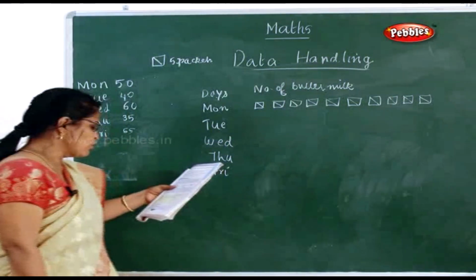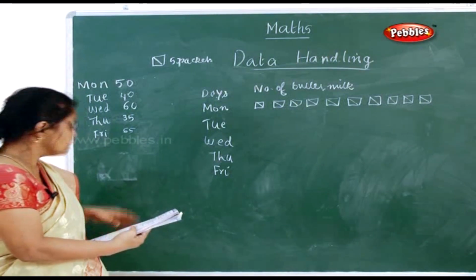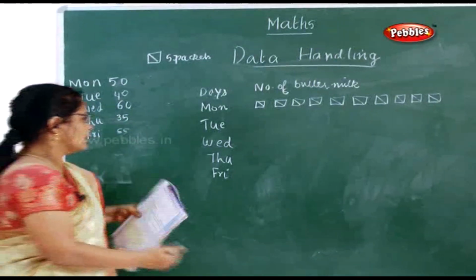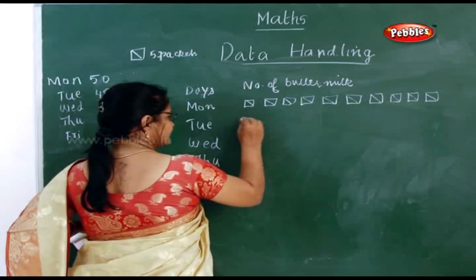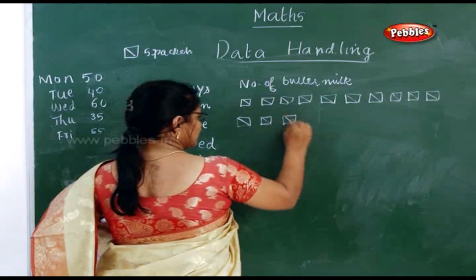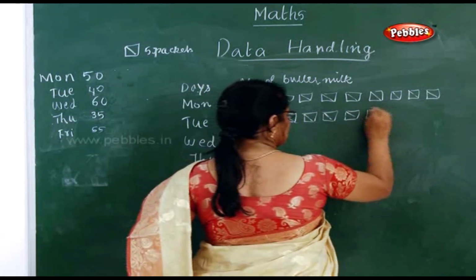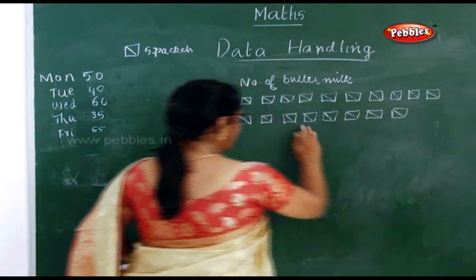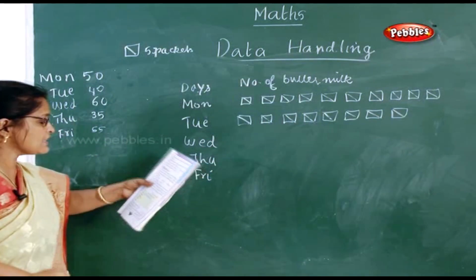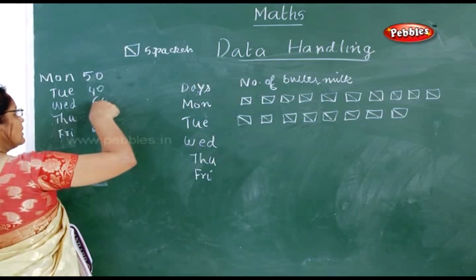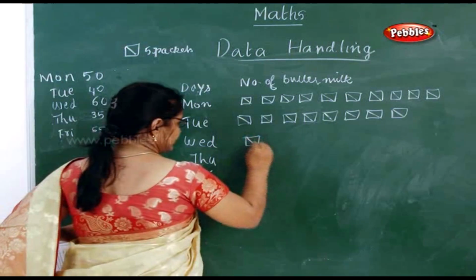Right? Okay, now Tuesday. Now Tuesday how much is it? 40. Now how many packets will you draw? This represents 5. That means you have to draw 8 packets. Right? Now Wednesday. Wednesday how many were there? 60. Now how much do you have to draw? 5 packets means 12 5s are 60. So 12.